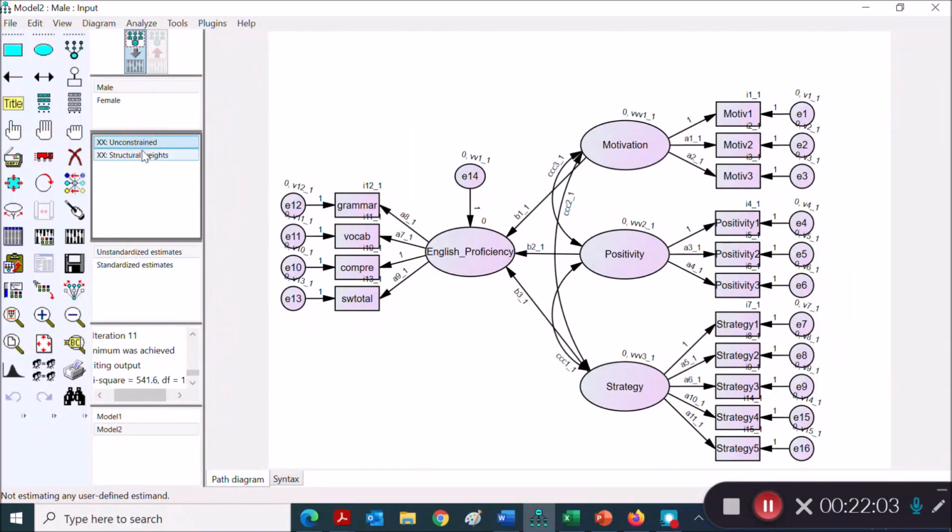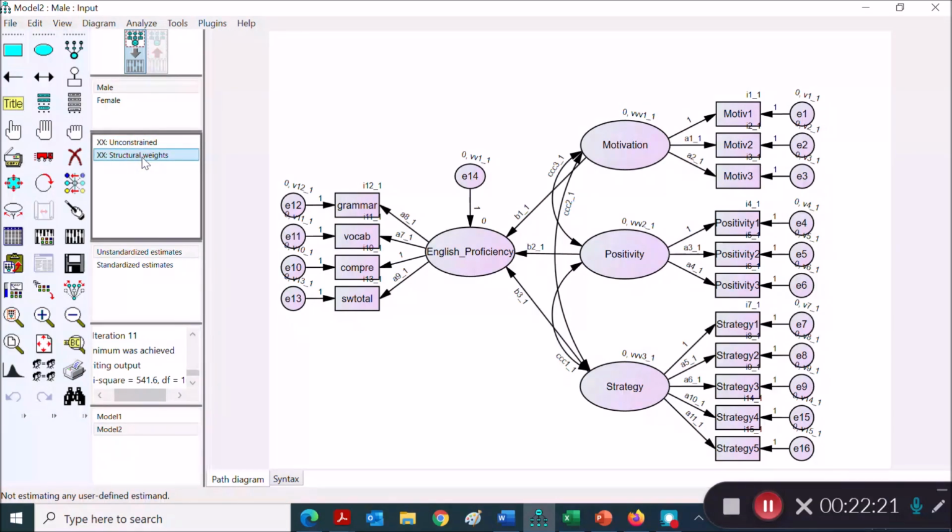I have two models to compare with each other, the unconstrained model and the structural weights model. Basically what I am looking for is whether there is a significant decrease in fit when we add constraints. That's when we move from this model to structural.